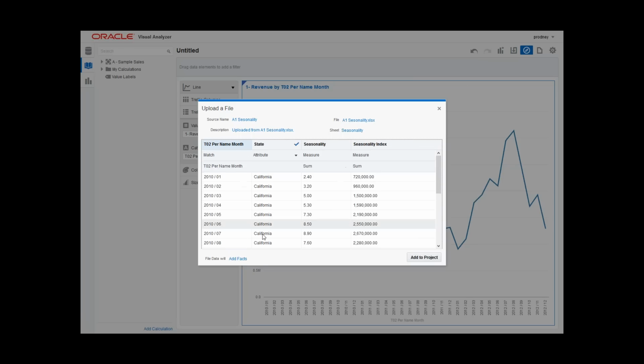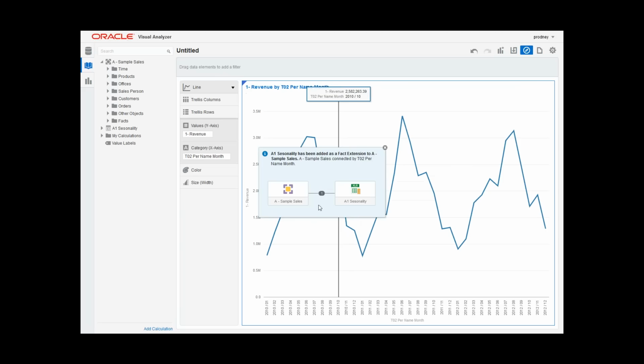And there are options on how it's going to add the file. Again, I don't want to get too much into the details of this. There are many capabilities of how you handle numeric measures. How do you handle dimensions? Obviously, month and state are dimensions, and these are 2 facts that it's going to add. I'm going to go ahead and take the defaults and simply add that to the project. I already have it in there because I was getting ready for this. But do I want to replace it? Sure, go ahead and replace it.